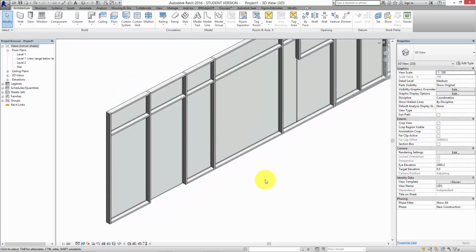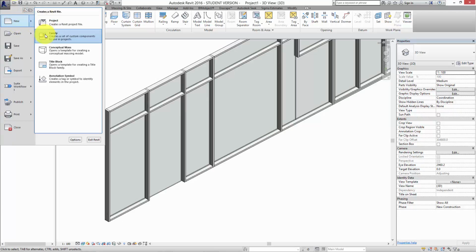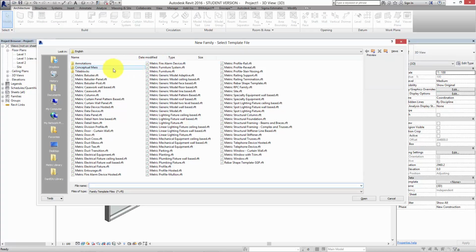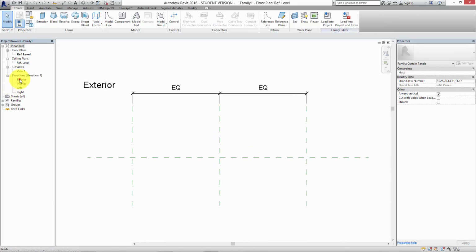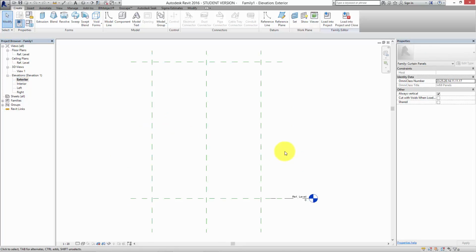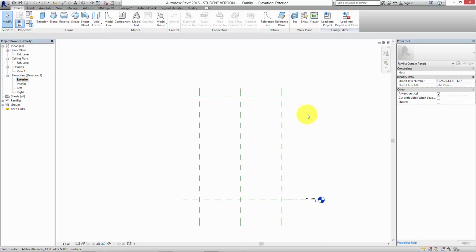So we use the family editors as usual. This is where we're starting to get more into families as well. I'm going to go into new family, and I'm going to make a metric curtain wall panel and open that up. If I go to the exterior view and press zoom all, effectively these reference planes define the outer edge of the panel. Whatever we do, we have to make sure our panel fits within these reference planes and is locked to them, because it means that we can control the curtain wall panel that we make in the project without having to worry about the dimensions of it not being stretched correctly.